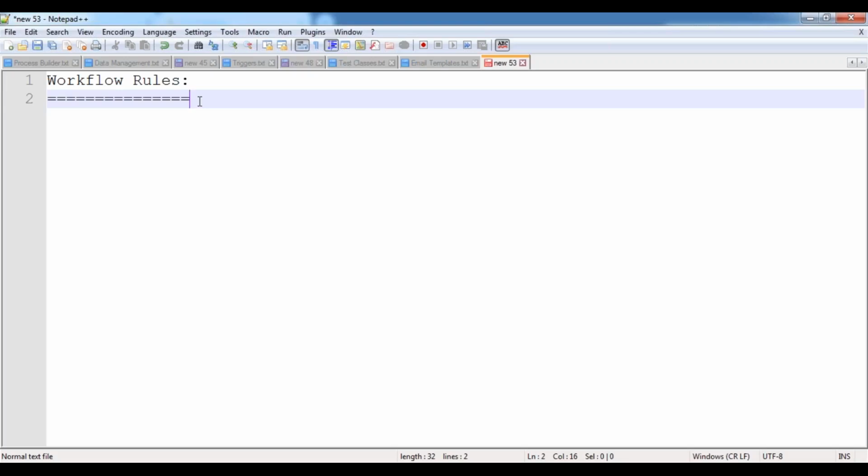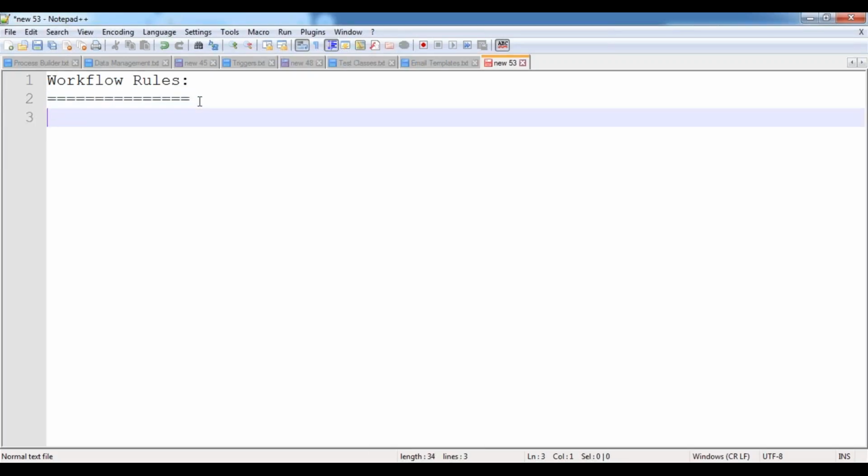You already know the concept of process builder. Process builder is used to automate certain actions to be performed as part of our organization processes.